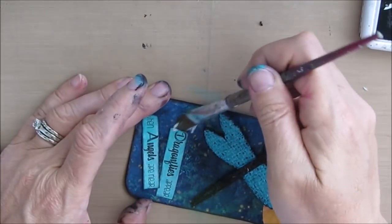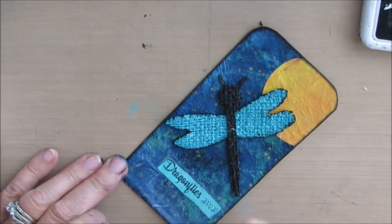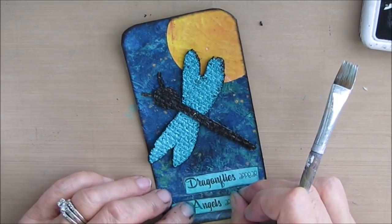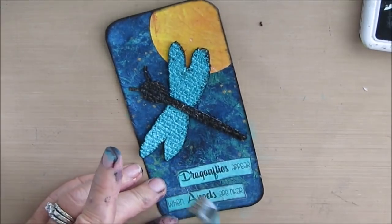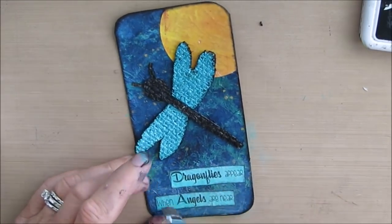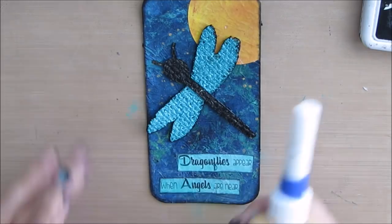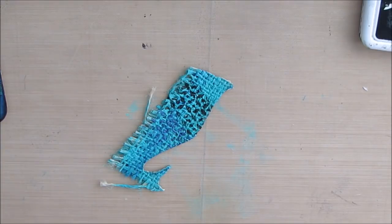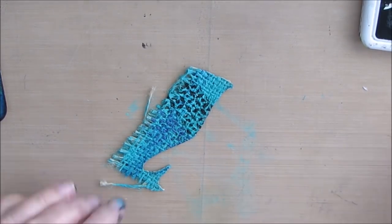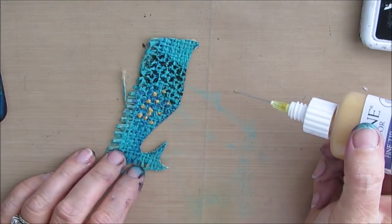This whole thing with my hemming and hawing and trying to decide how to deal with the burlap took about 40 to 50 minutes, and I've sped it up to double time. Some of my experimentation was done off camera, especially when it had to do with just the burlap. It's a new thing for me to work with, and I made a list of tons of ideas while working with it. I'm excited about that upcoming video.